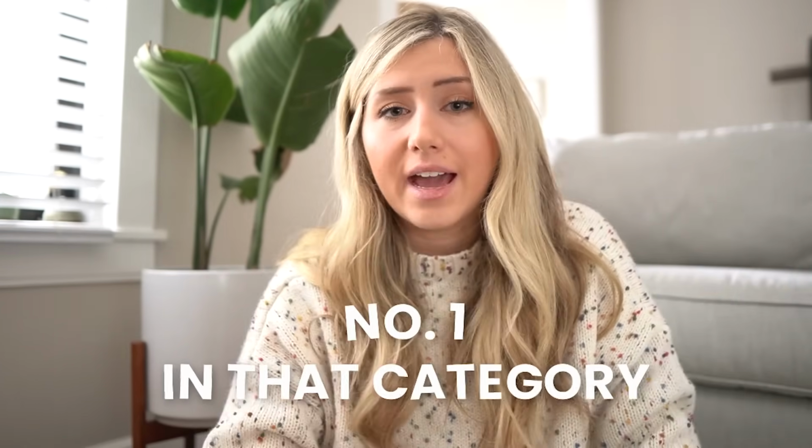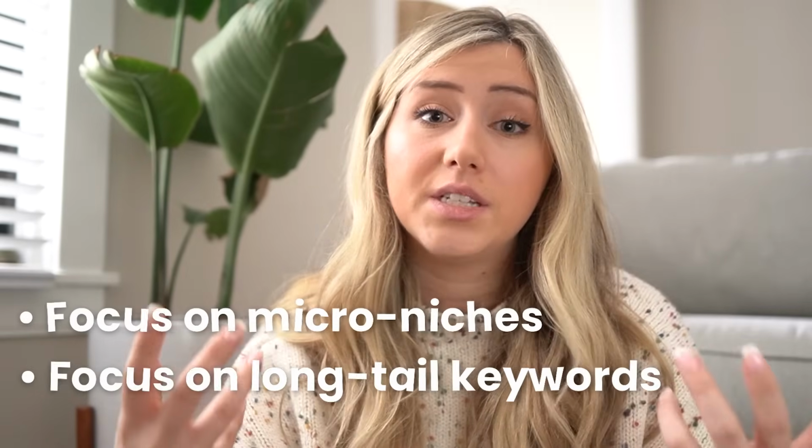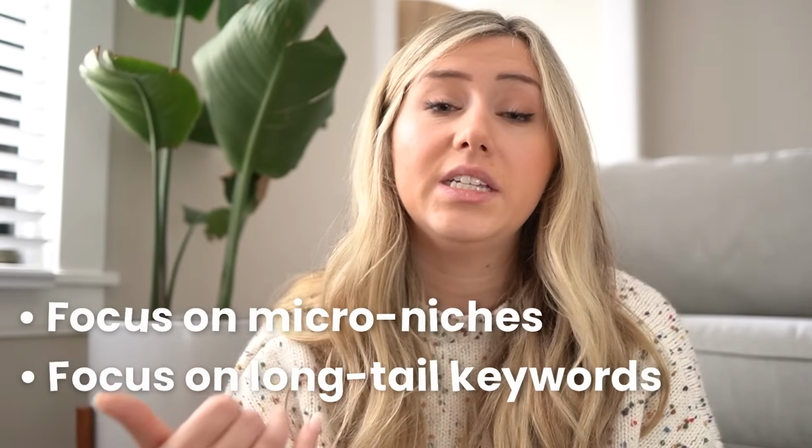And sometimes it can float from 50 to 100 search volume on Etsy. And in fact, a lot of micro niches actually don't even have their own search categories on Etsy yet, which is really nice because you may show up as number one in that category because no one else is typing in those search queries on Etsy, which is really nice about micro niches. So as far as SEO goes, what I would suggest to anyone starting this year or next year or the year after is to really focus on micro niches, to focus on long tail keyword phrases, and you're going to see a huge increase in traffic in your Etsy shop by focusing on those two things.